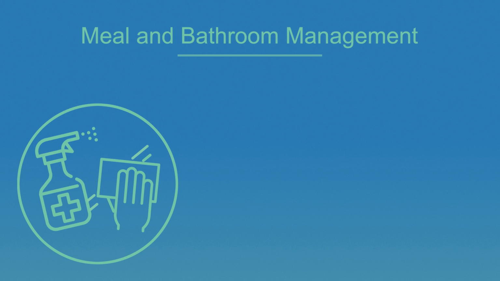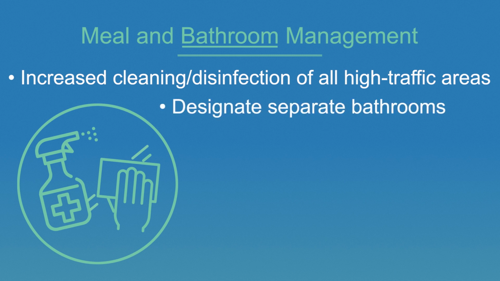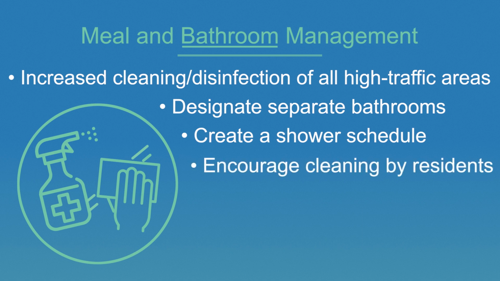In addition to regular cleaning and disinfection, you should implement the following recommended bathroom procedures. Increase cleaning and disinfection of bathrooms, kitchens, and all high-traffic areas to mitigate the spread of infectious disease. When possible, designate separate bathrooms and showers for residents who are ill. When separate bathrooms are not available, create a schedule so that people may access showers at regular intervals. Leave cleaning supplies in bathroom stalls and encourage residents to wipe down touchable surfaces after each use.